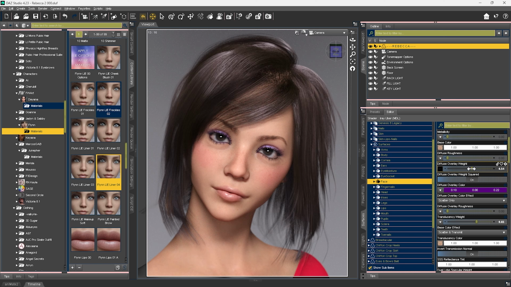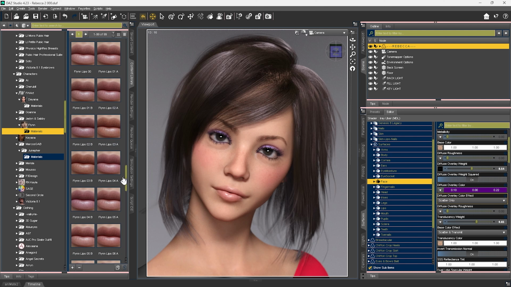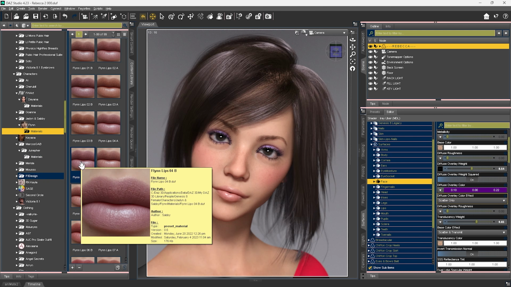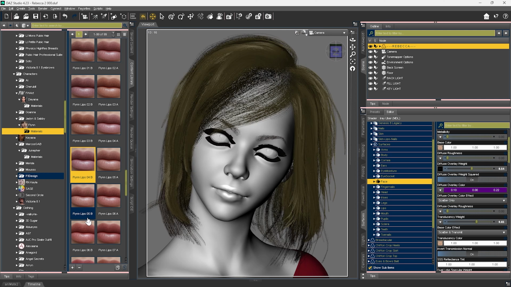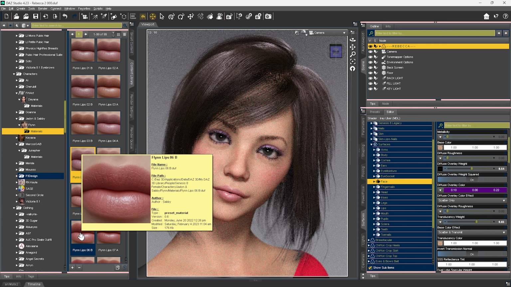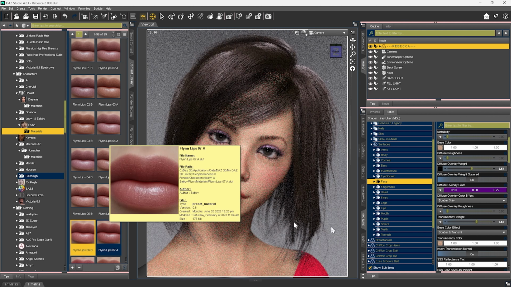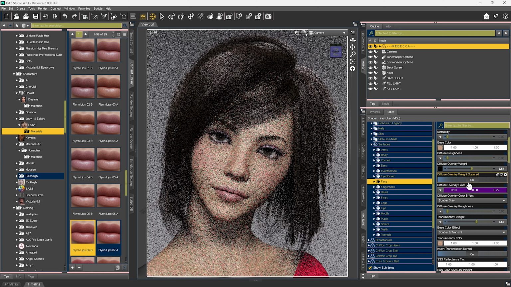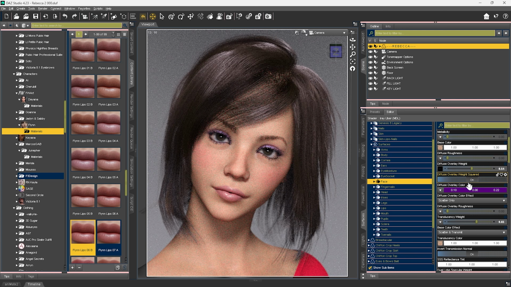And lips I found really difficult for a long time for the same reasons that maybe you have, in that you go through the various different lip options that are presented with the character, but they never quite give you the color that you want, or they're too bright or something like that. See, for instance, that's the wrong color for her. It makes her look like a teenage girl first trying to use makeup for the first time. You know, it's not very nice. So how do we do lips?